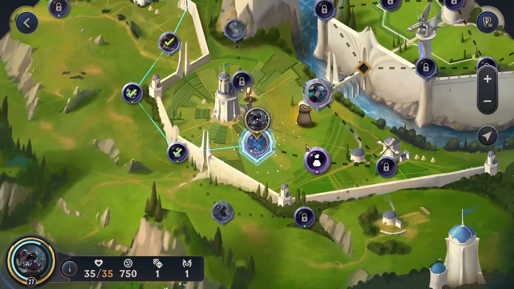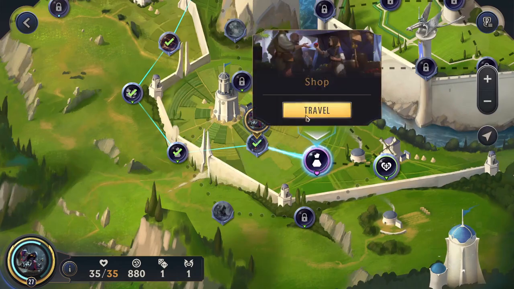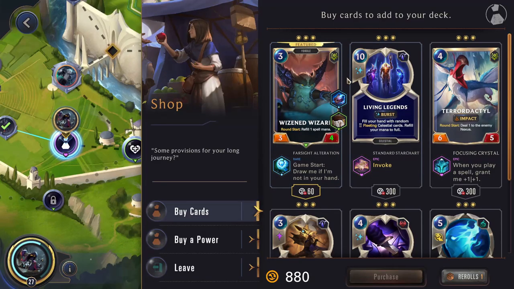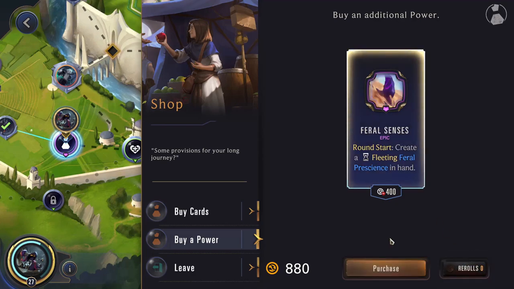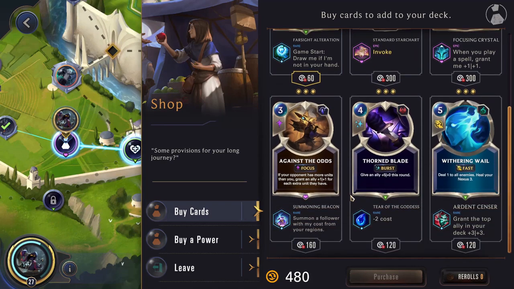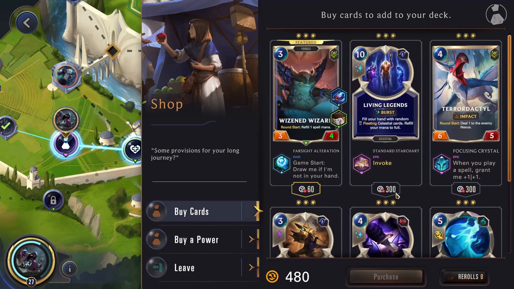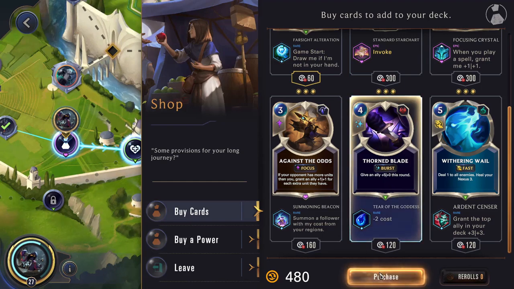Alright, so now we should just be able to go to the shop and then fight Viego. Always getting more copies of your champion when you're not at a champion node or something. Very nice to have. Viego is normally the hardest opponent in this entire run. We don't really want that. Sure, whatever. That's pretty good, actually.